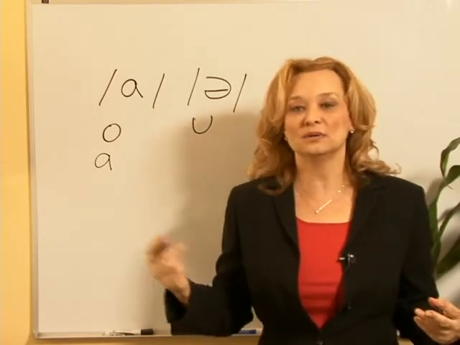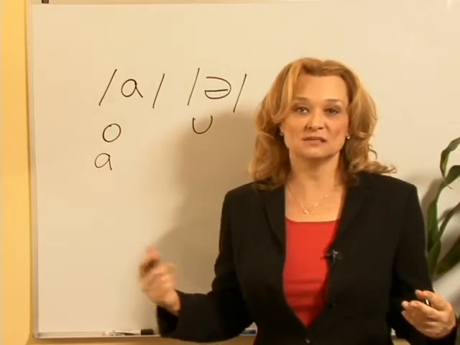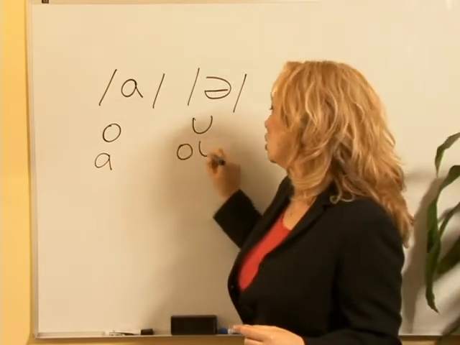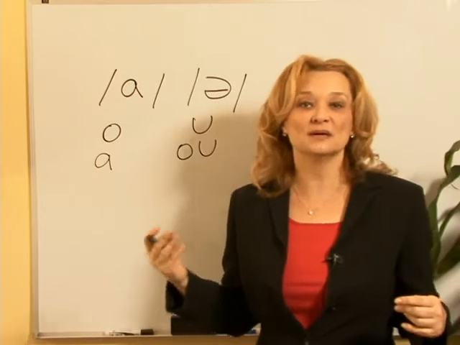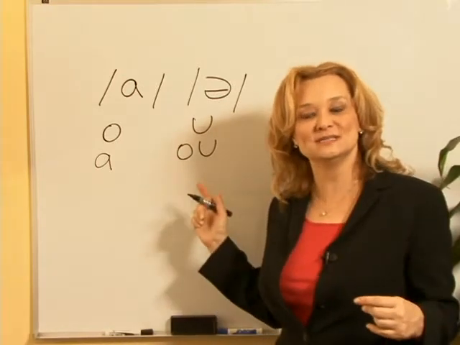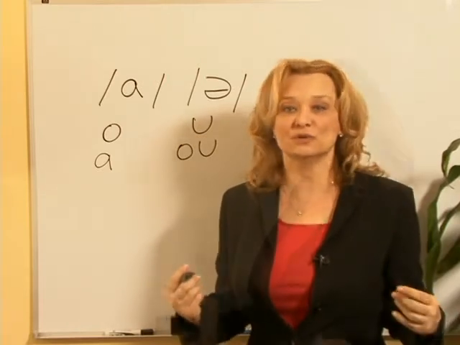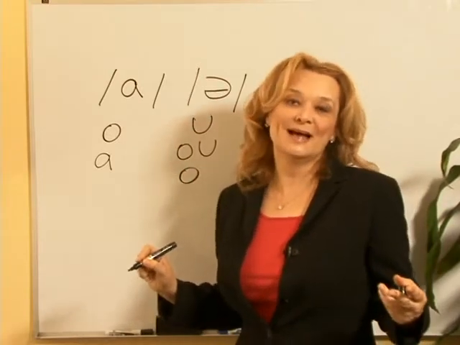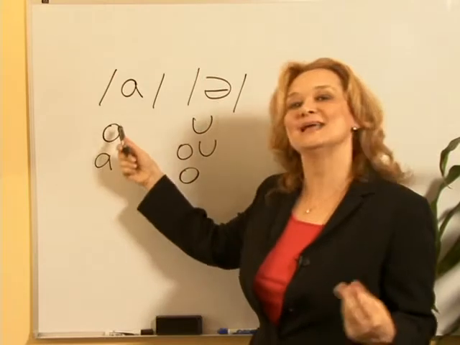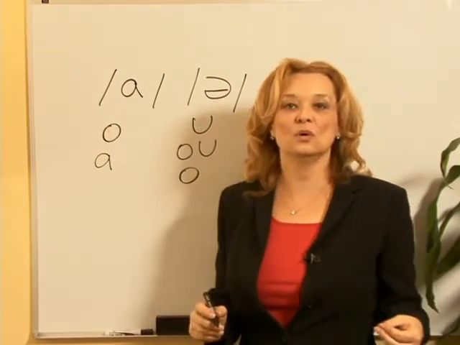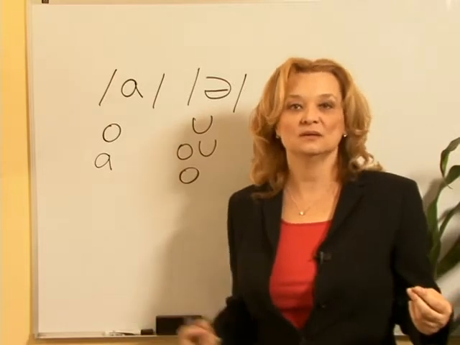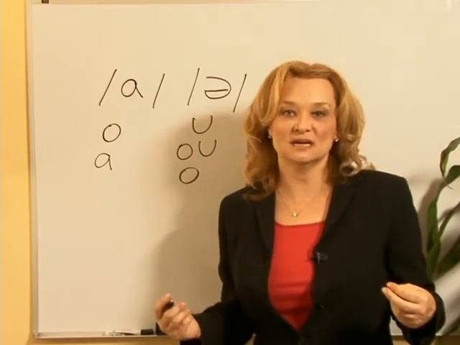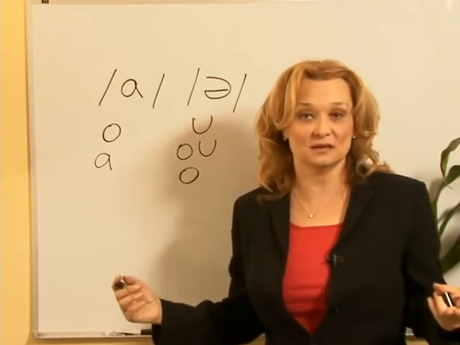words like up, fun, but, number. But also, sometimes this sound is spelled with OU, as in words like cousin, my cousin. We don't say my cowsin, we say my cousin, or country. And once in a while, this sound is also spelled with the letter O, as in words like love. We don't say loove, we say love. Or son, my son. Or other. We don't say oather, we say other. Or done, D-O-N-E, I'm done.